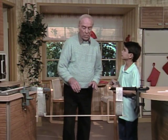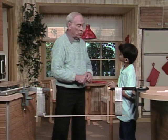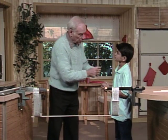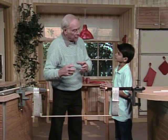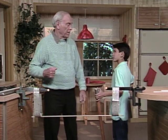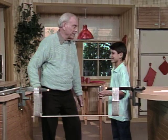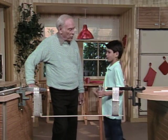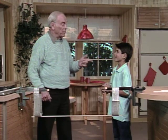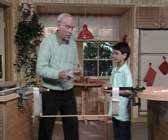The reason why the paper doesn't break and the piece of wood does is a thing called inertia. Have you ever heard of inertia? No. It's the tendency on the part of an object to stay at rest if it's at rest until something moves it, or if the object is moving, to continue to move until something stops it. Like a car. Yeah, it happens in a car. So if you're going real fast and you stop at a red light, the inertia would make you go forward. Right. And if you were going slow and stopped at a red light, you wouldn't go anywhere. But if you're at a red light and you started real fast, there's a tendency for you to stay still. Well, that's what's happening here.